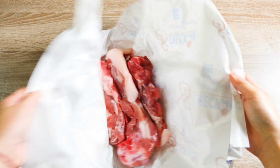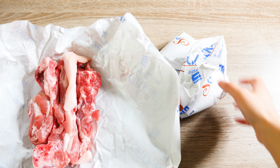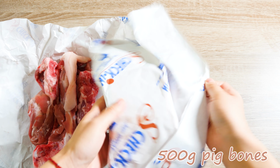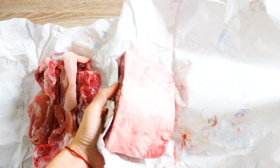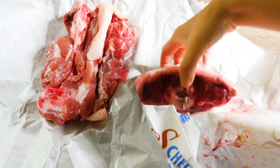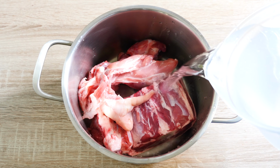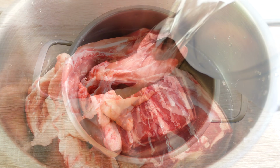Most of the rice noodle soup has a thick broth. We need 500 grams of pork bones. I'm using pigtails here, but marrow bones would even be better. 500 grams of lamb cutlet with or without the skin. Wash them thoroughly and put them into a soup pot.